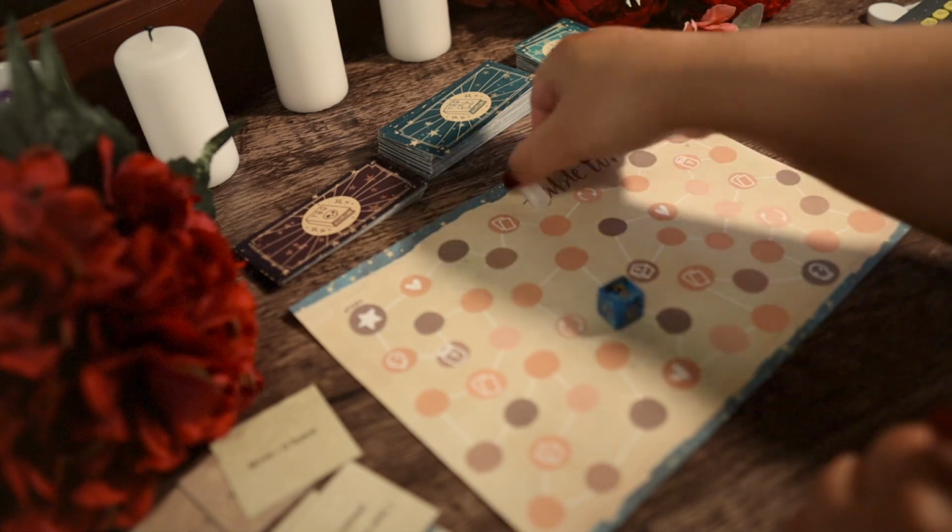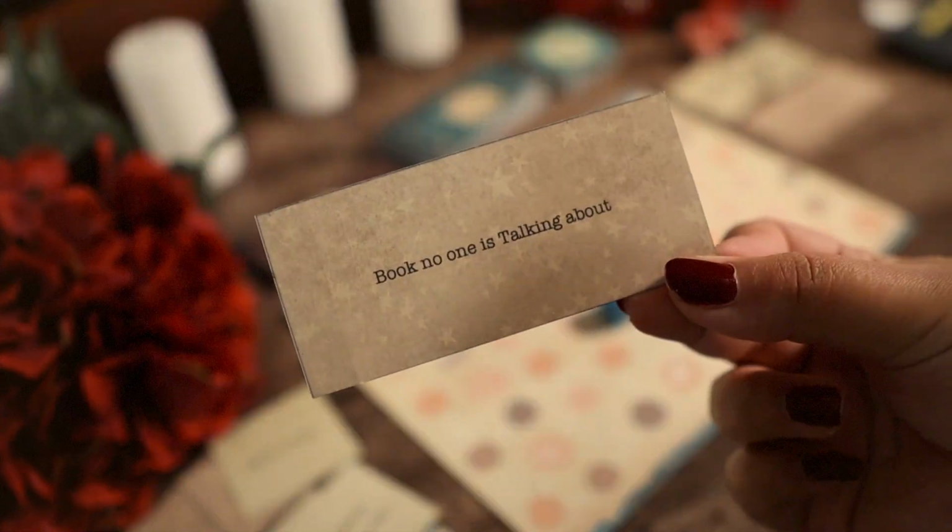is a 2. 1, 2. A book no one is talking about. All right, for the next prompt, a book no one is talking about. I kind of cheated a little bit with this one. I'm going with Wife of the Gods by Kwei Quartey, and this one is a detective murder mystery-esque type story. I did hear about this, I think, last year, and I haven't really heard anybody else talk about it, so I'm kind of considering it something that people aren't really talking about. I heard it once and was like, that sounds interesting. I ended up getting it. I wasn't able to read it for what it was intended originally.